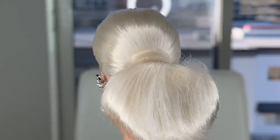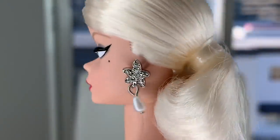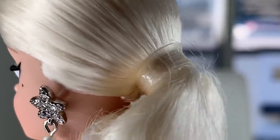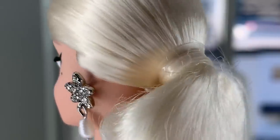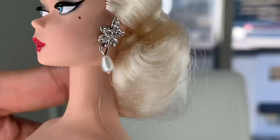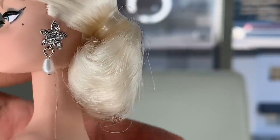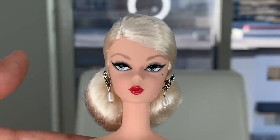And then her hair is really, really pretty actually. It's very platinum-y blonde with a slight kind of blondish hue to it. And it's a little low ponytail there. We see an elastic band that's holding it in place, which always freaks me out because these things do tend to melt over time, but you know, what you gonna do, girl? And then the ponytail is tucked in right underneath her neck there. There's a little bit of flyaway action happening, so I might just take a little spritz of hairspray to keep it all in place, but I like the overall effect that it's giving.